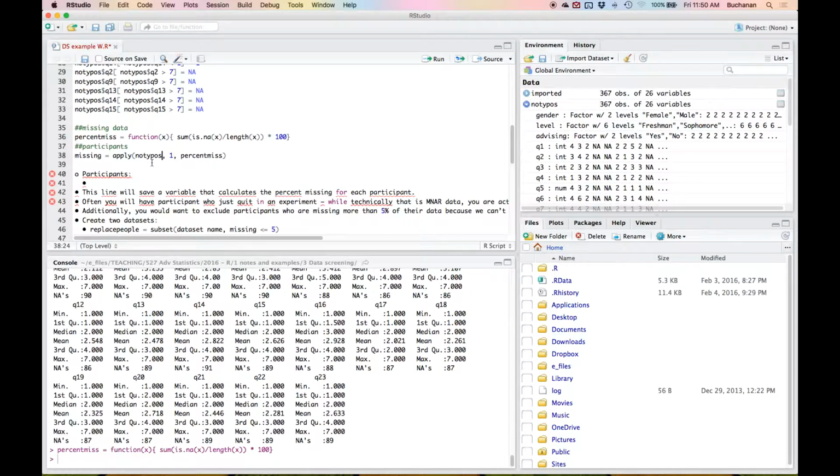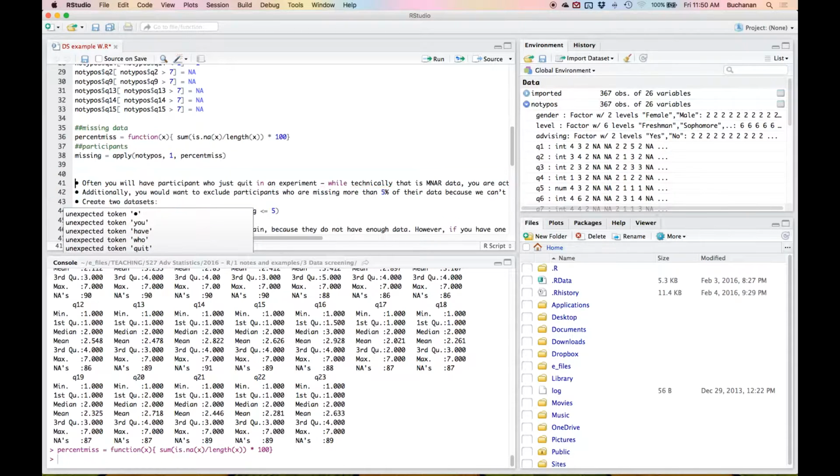Okay. The apply function, what it does is it has the name of the data set, 1 for rows, 2 for columns, and then the name of a function you want to run. So if I wanted to see each participant's average score across all columns, which would be a little weird since we have gender, let's say columns 4 through 26.